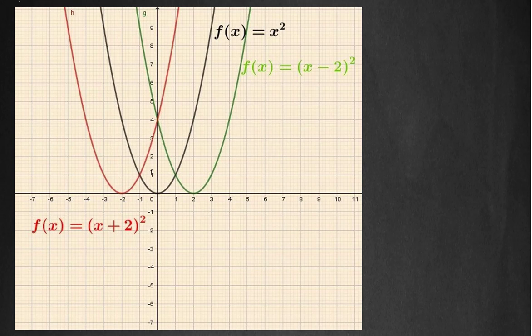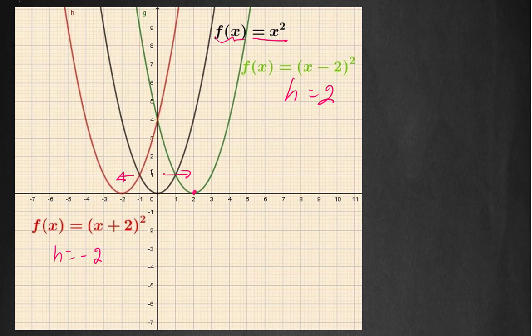Now let's continue here. If we base on f of x is equal to x squared, here h is equal to 2, and here h is equal to -2. So when h is -2, that looks like plus here, we move it to the left by h units along the x-axis, and the other way around, we move it to the right by h units. Here is 2, you see the green curve, and the other one is the other color. So when we have this form, we just graph the original x squared and then go from there. If it is x plus something, you move it by h units to the left, x minus something, move it by h units to the right. I hope we understand this.